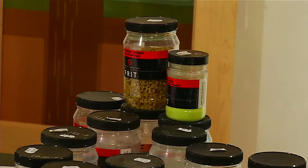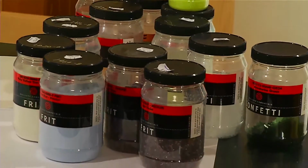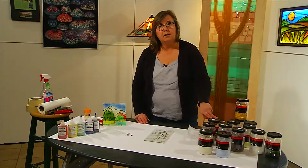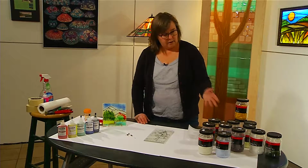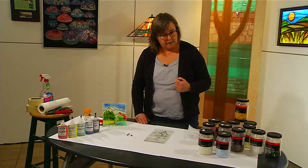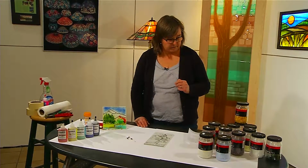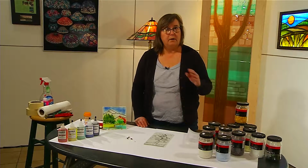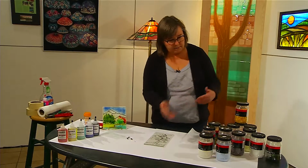And I'm going to use these Fritzen powders. We have different granule sizes again, from powder to coarse to medium. But one thing about Fritzen powders is that they are glass and they are ground up fine. That means that if you breathe in this material, it will stay with you for life. In very severe cases, you could have silicosis, and that is not something that you want to happen. So when you are using Fritzen powders, you must use a mask, and you must do it in a well-ventilated area. So I'm going to put on my mask and apply the powders.